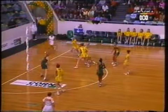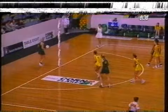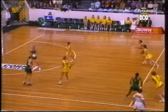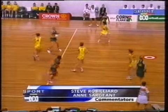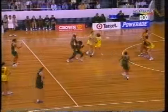Maggie Duplessis on the far side for the South Africans is their travelling umpire, and Australia's Kate Wright is umpiring her first international. And good luck to both umpires. An uncharacteristic drop then through the hands of McMahon straight off the baseline. She was under the post. You'll go a long way to see that happen again as Australia find it difficult just to net the first one of the match.